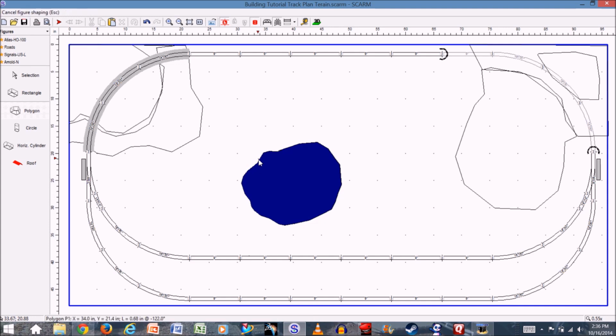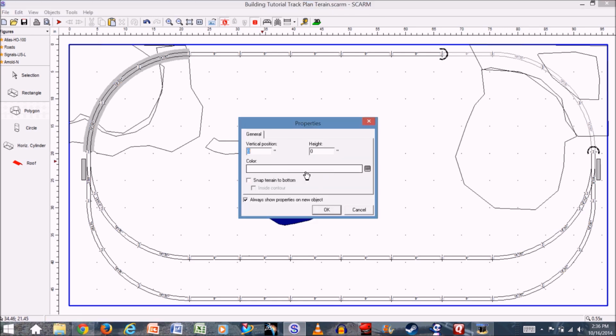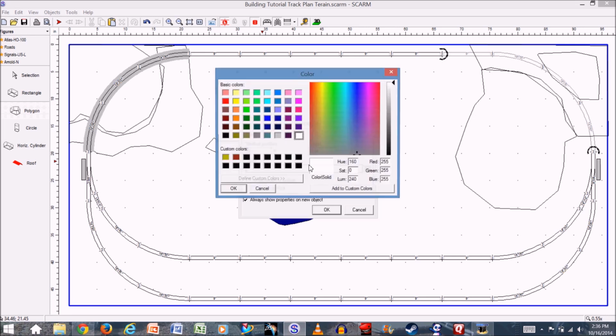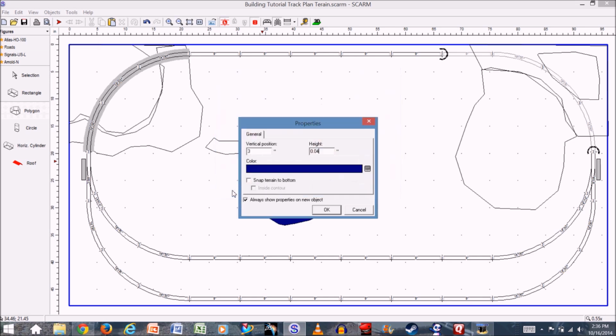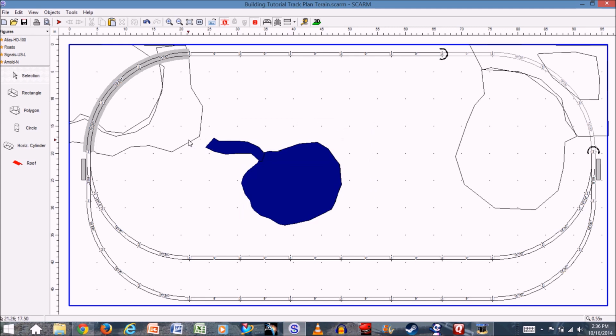So let's have a little stream like this. I just didn't want it to be perfectly straight. I'm going to try to make that as flat as possible so I can have a little bit of a waterfall there. Connect that in, and then right click to complete. Leave this at 3 inches, 0.04. Make it dark blue for water. Snap to terrain.